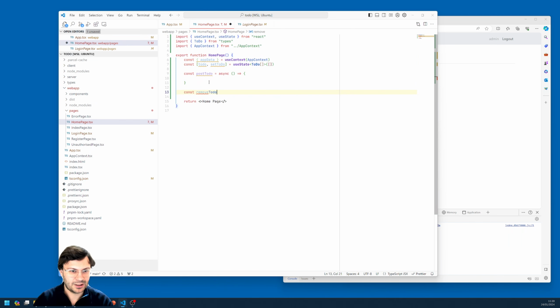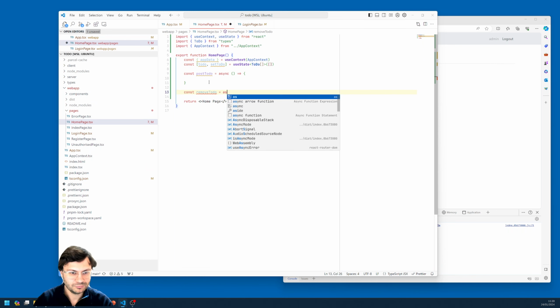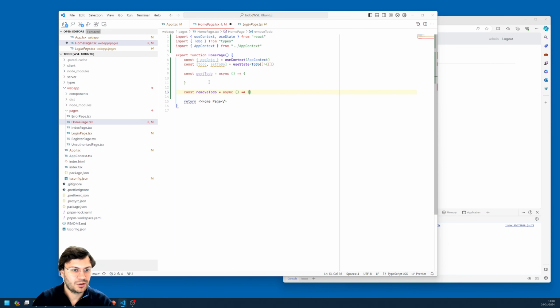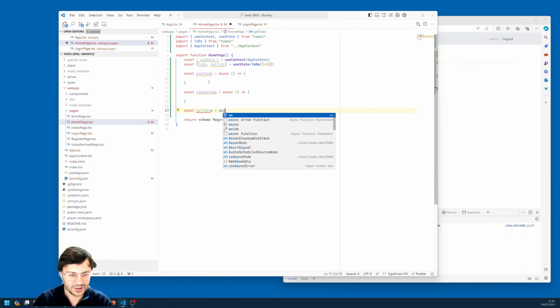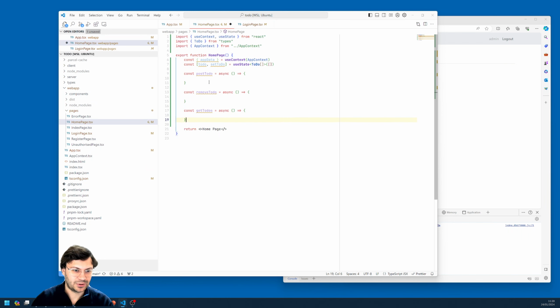So we'll need a postToDo, removeToDo, and const getToDos, and we'll have a function called listToDos.